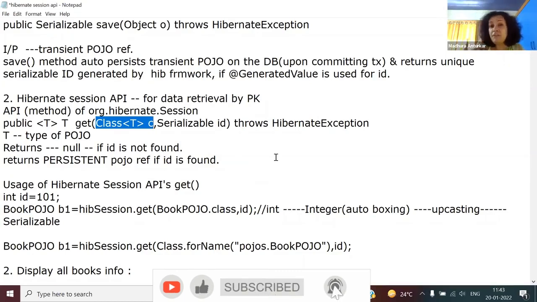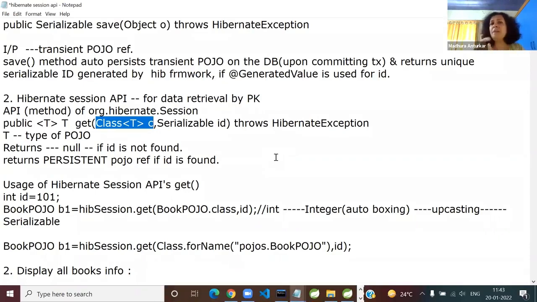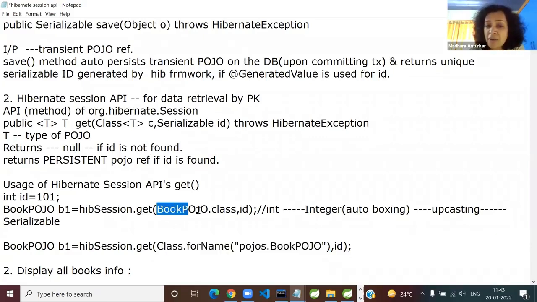So which are the different ways to get access to this class? In the object, there is a getClass method, but I don't have a POJO object, so I can't use it. There is Class.forName method. You remember we talked about it on the first day of JDBC; this returns you the loaded class reference. But there is a shortcut where you can just add .class as a literal, and that will load the class in memory and return you the loaded class reference.